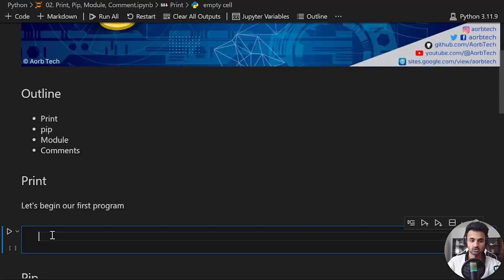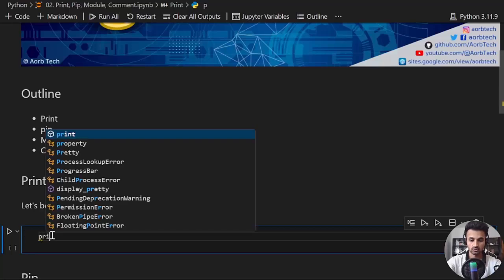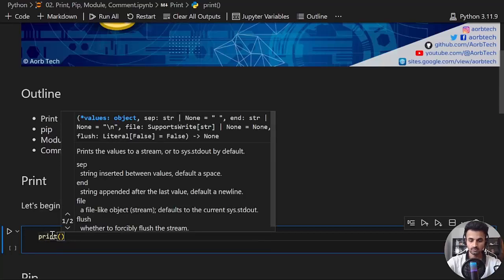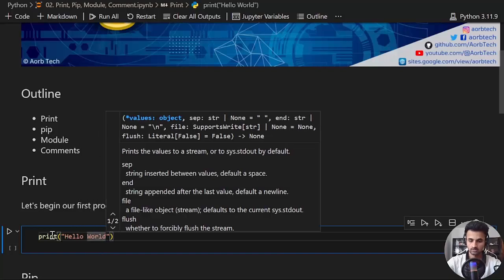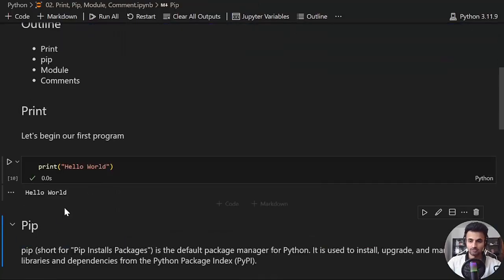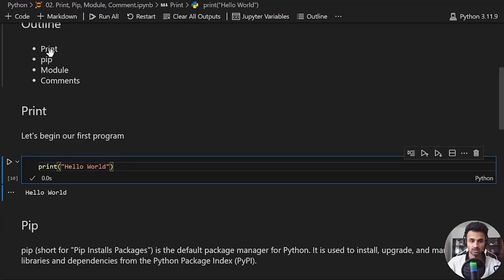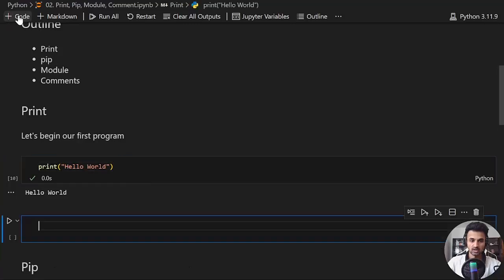So let's write our first program using print. Let's say I wanted to print hello world. So fantastic. As you can see, we printed our first program using print. Let's say I wanted to add a new cell and print something else.